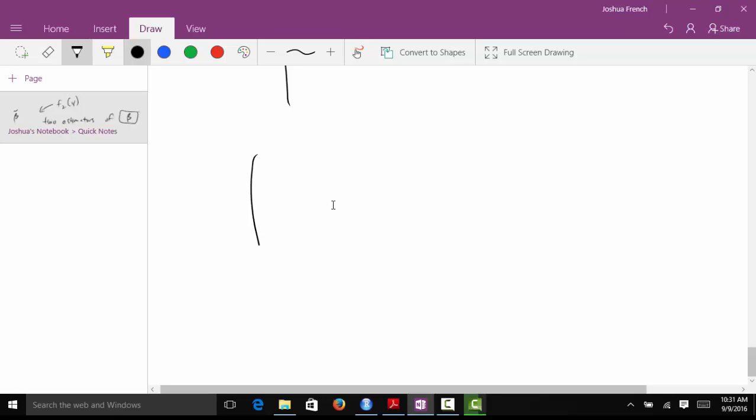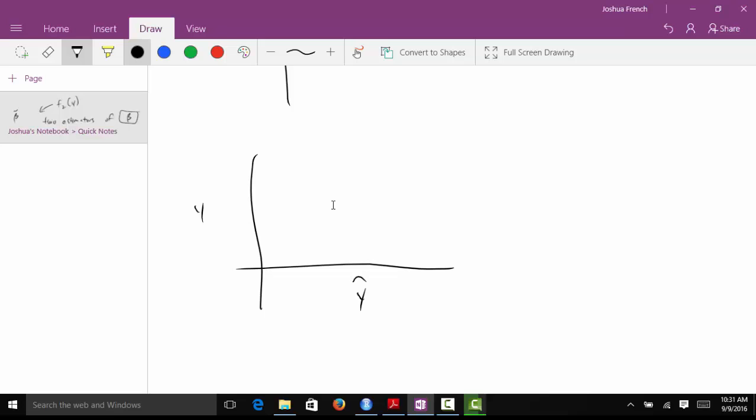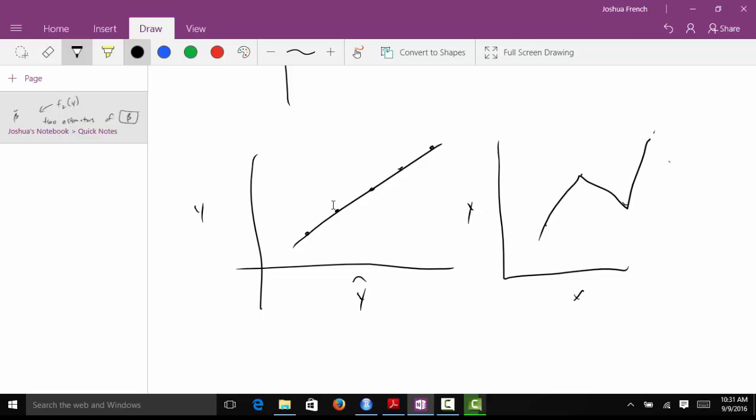But let's just say that we had the responses and we'll plot them versus the fitted values. You can actually, if you add enough regressors to the model, you can get a perfect fit, in which case your R squared would equal 1. But in fact, this is probably not a very good model because it probably means that we have overfit the data. So if this was our data set and we had a single predictor x, and a single response y, you could actually get a model that looks something like this.